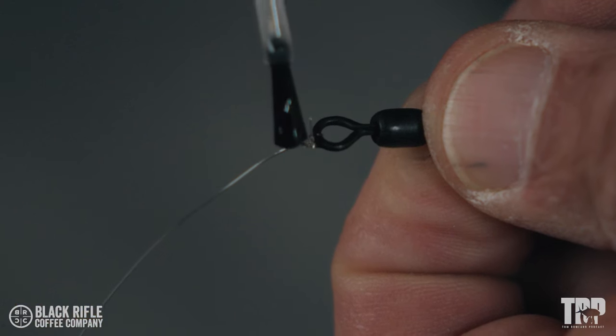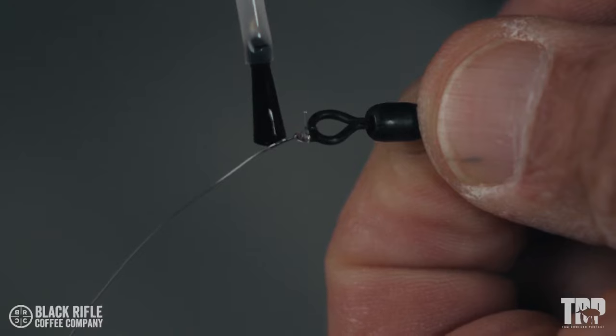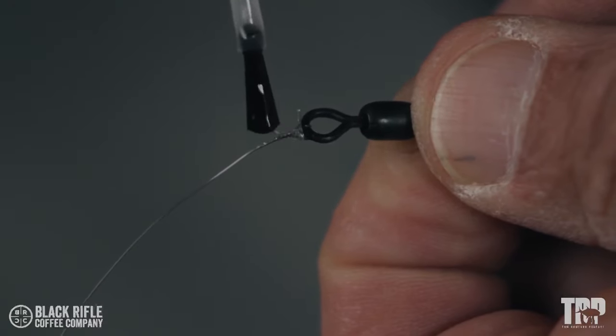That might be worth it. I don't like the super glue personally — I usually glue my fingers together and it's just one more step. But if you're in a fishing tournament and trying to get the most out of your tackle, the results don't lie: 10% more by using a dot of super glue on your clinch knot. I probably won't use it — will you? Tell me in the comments. Next week we're going to test the FG knot, fluorocarbon to braid, and we'll see if super glue makes a difference on that one.